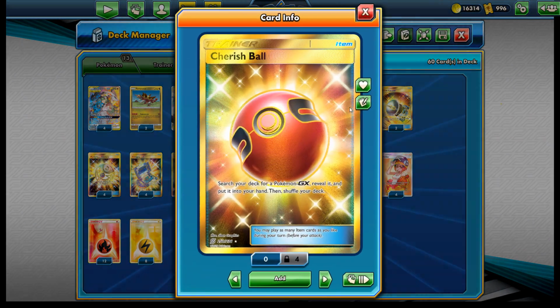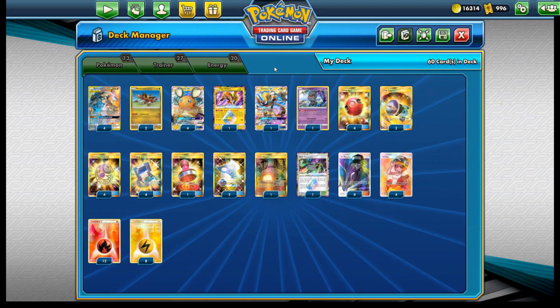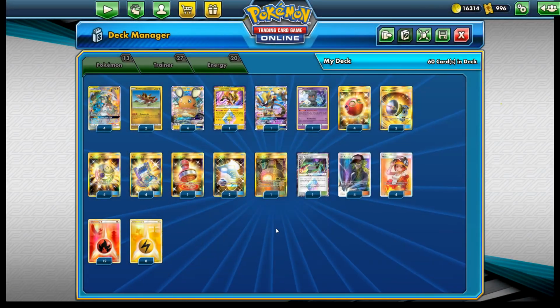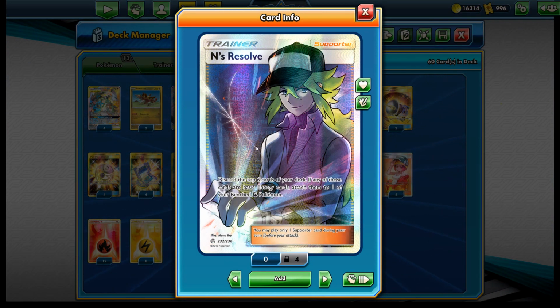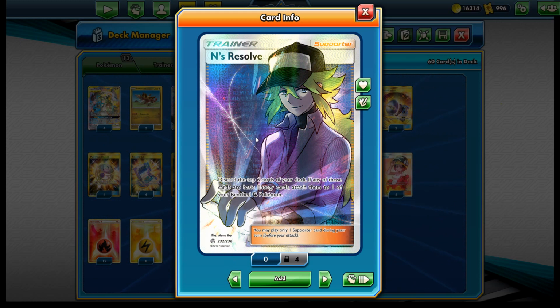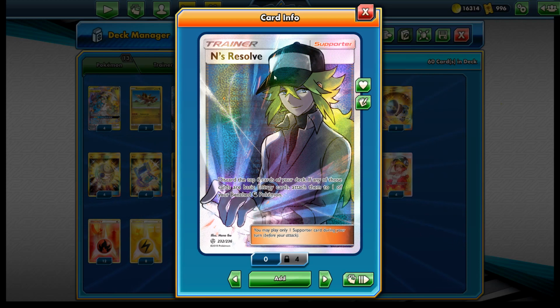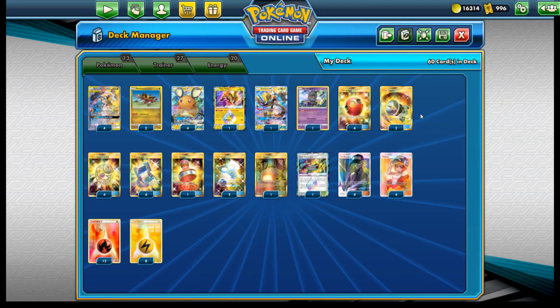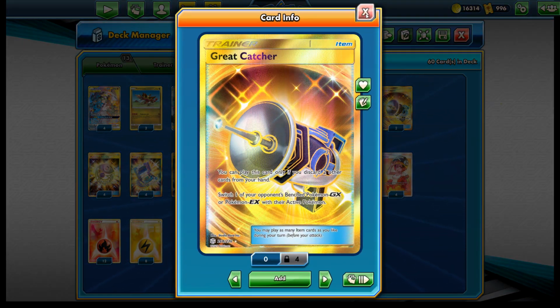Speaking about item cards, running 4 copies of Cherish Ball and Mysterious Treasure for Pokemon search and setup. Additionally, I'm running 4 copies of Pokegear 3.0, so I can much more easily try to find either Ends Resolve or Welder. This Ends Resolve looks so gorgeous, but somehow reminds me of Yu-Gi-Oh stuff, and I kind of don't like it because of the background of the card. Additionally to Pokegear 3.0, there are 2 copies of Great Catcher, which is also a new card from that expansion, which says in order to catch one of your opponent's GX or EX Pokemon from the bench, you need to discard 2 other cards from your hand.